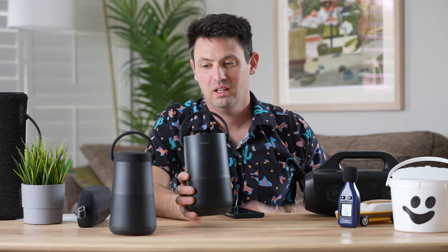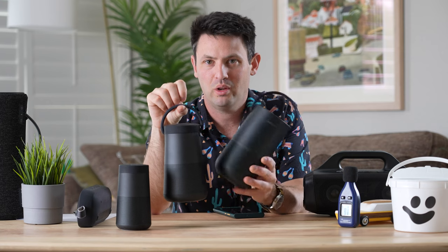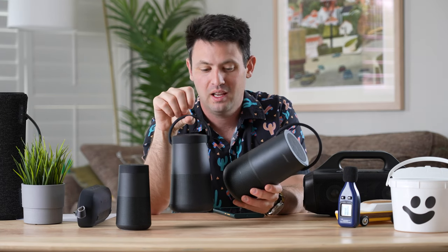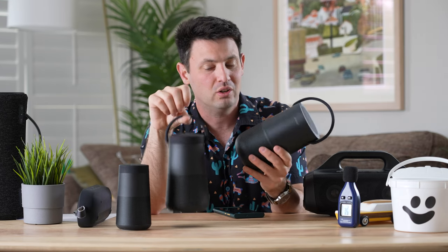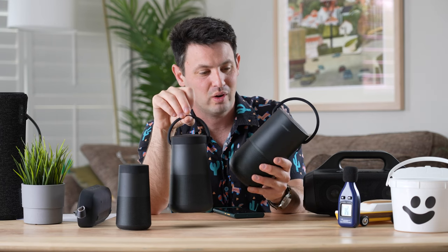The smart portable speaker, I really think this is a terrible value. It's basically the Revolve 2 Plus, but with Wi-Fi integration. And for that, you have to pay significantly more. It doesn't actually sound any better. I actually think this sounds a little bit more dull than the Revolve 2 Plus. I don't think it sounds quite as good.